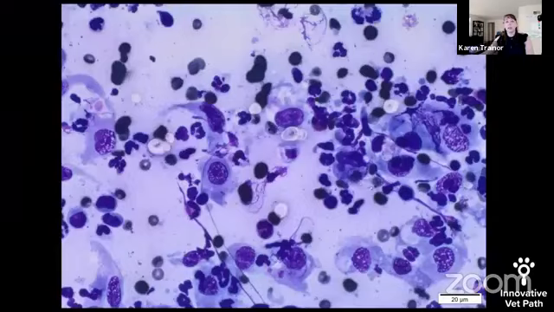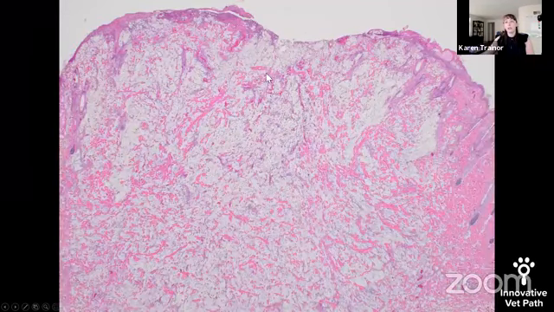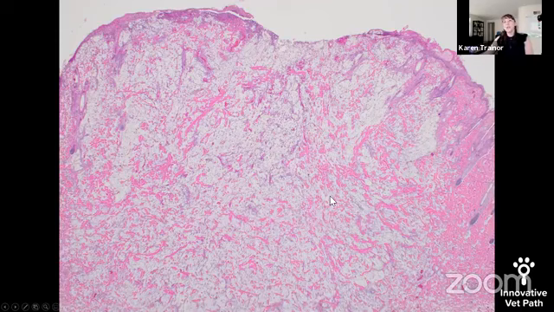On cytology, you can certainly see mixed inflammation, but you'll see this thick mucopolysaccharide capsule. You can see that clearing around the organisms and then the narrow base budding. On histopath, we see very little inflammation, but tons of organisms. So let's go to the slides and take a look at that. I'll pull that up for you.